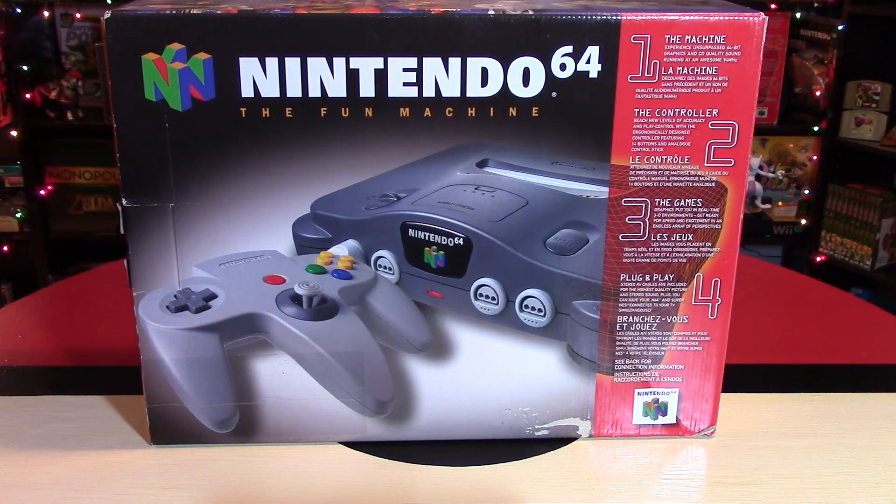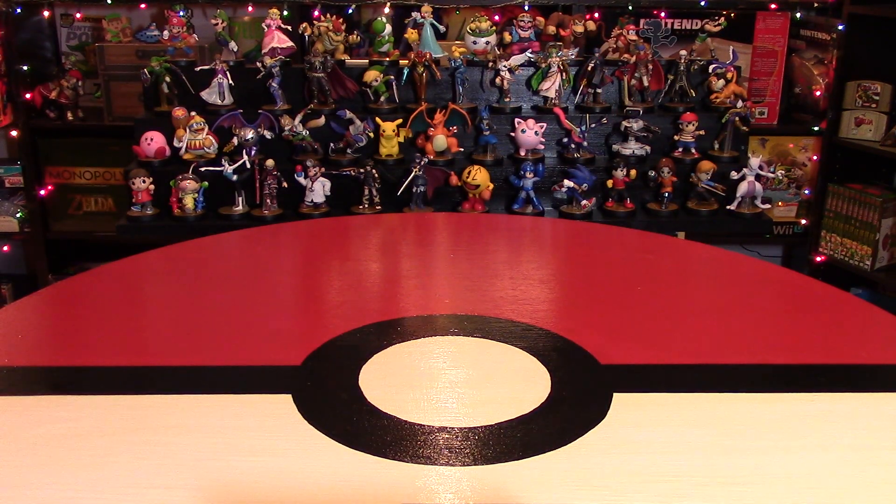My personal favorite console ever is the Nintendo 64. This is the original charcoal black version. There are so many different versions of the N64 — I would highly recommend trying to pick up one of the Funtastic series in six different colors like Jungle Green, Watermelon Red, Ice Blue, Smoke Black, Grape Purple, and Fire Orange. There are 16 different worldwide color variations and so many different controllers as well. There are roughly 296 games in North America, and they are fantastic — games like Zelda: Ocarina of Time and Super Mario 64. Getting this on Christmas Day and playing some retro games would be absolutely incredible.